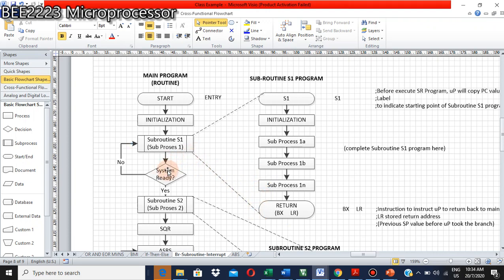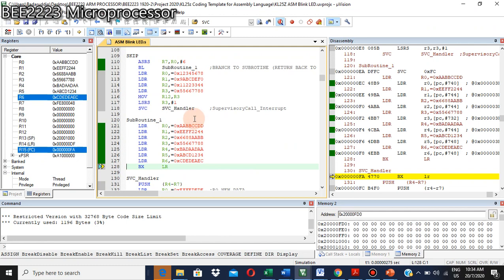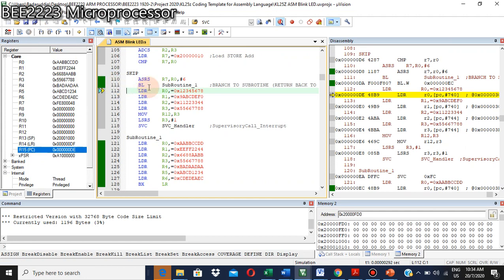Right before the next instruction that microP has not yet executed previously. In this coding at line number 112, microP will return back to here to execute this line because microP has not yet executed this line before, right? Okay, in 3, 2, 1, see, microP goes back here, meaning that microP goes to execute the subroutine program.